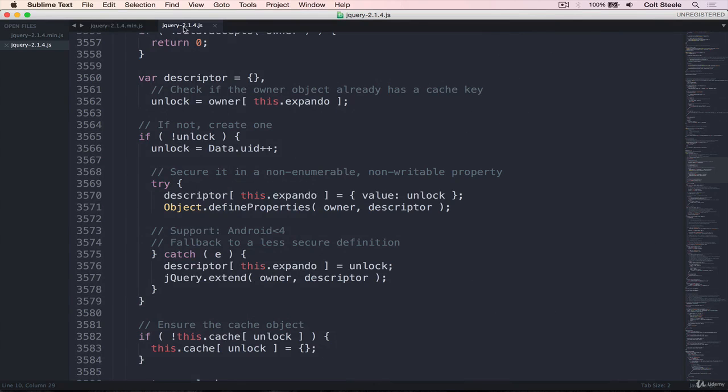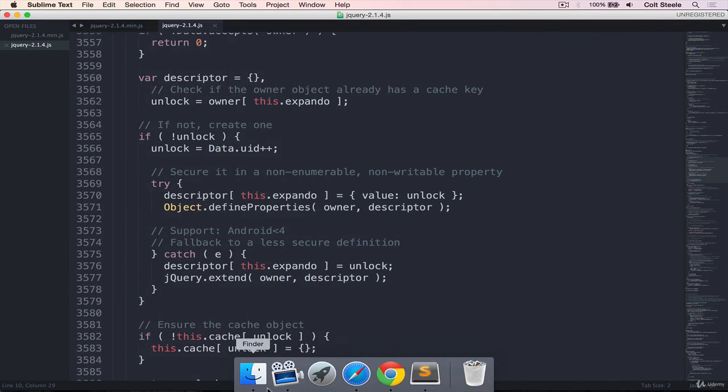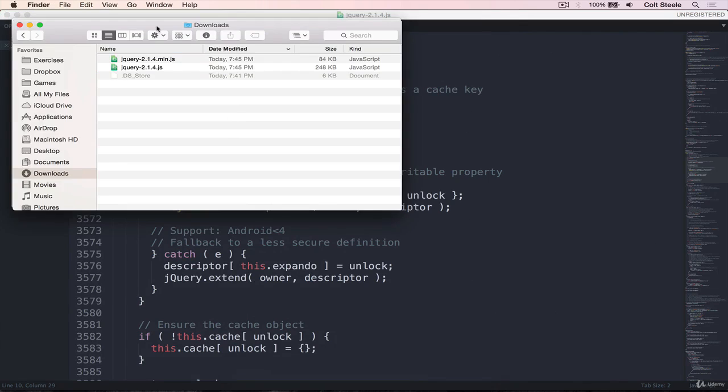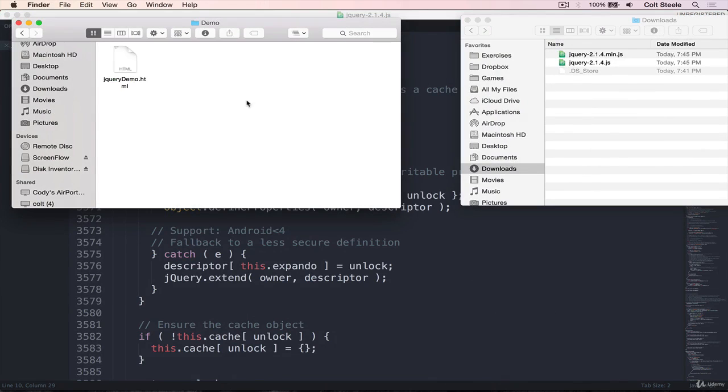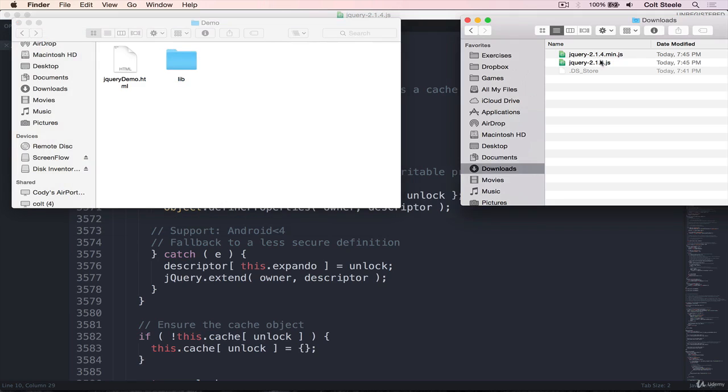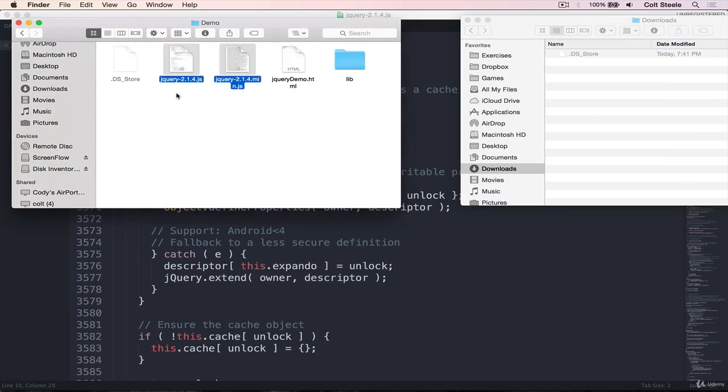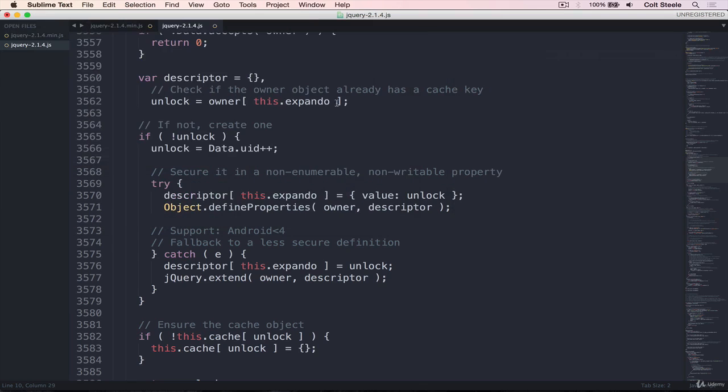So we can include either one, and to do that, we just need to make sure that we add the files to the correct directory. So I'm going to make a new folder inside of my project, and I'm going to call it lib. And we don't have to do this. We could just drag our two files to be in the same directory as our HTML file. And I'll start with it that way to show you.